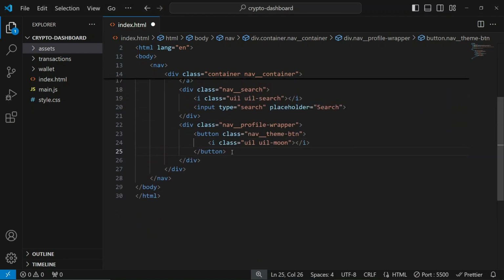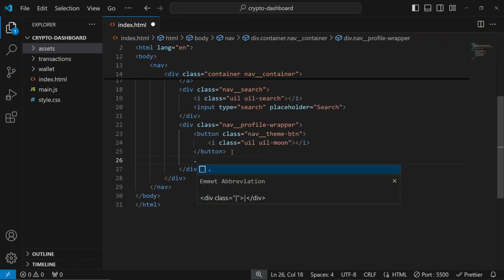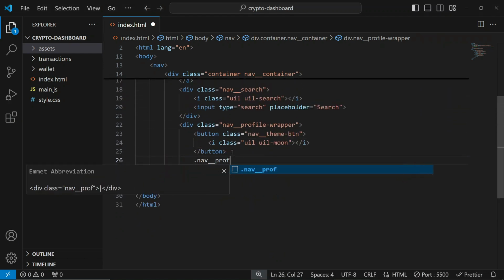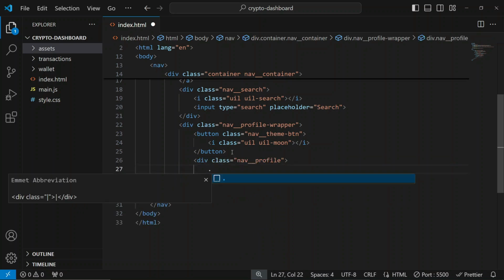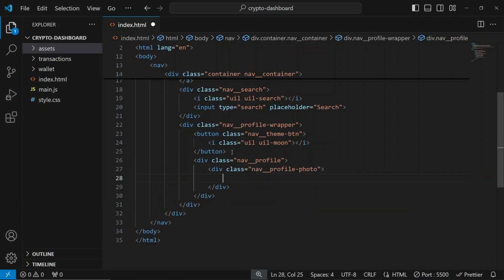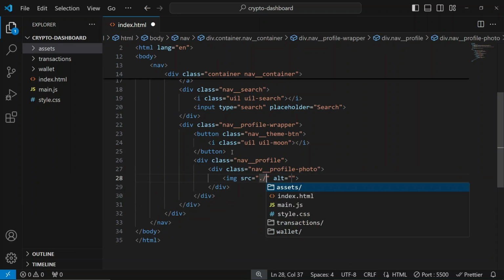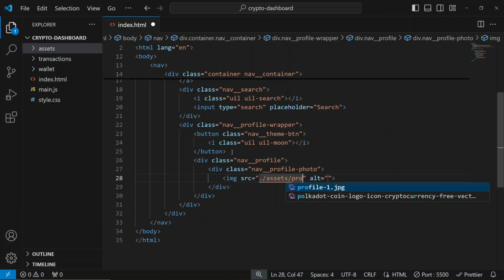Below this button we are going to have a div with a class of nav profile. I'm going to have another div with a class of nav profile photo, and in here I'm going to have an image. So let's get into our assets and search profile one.